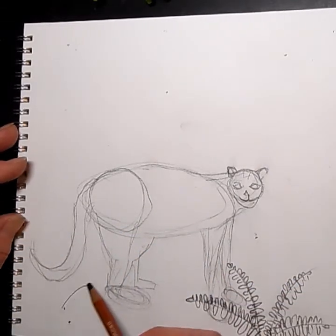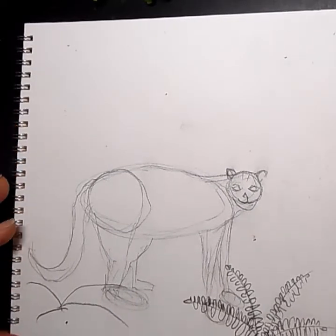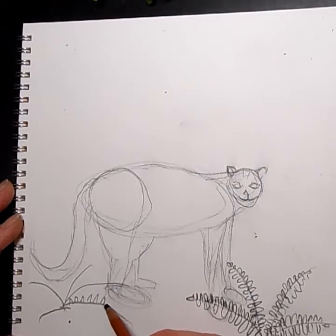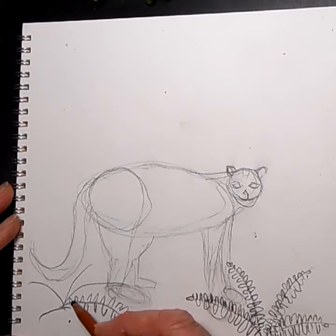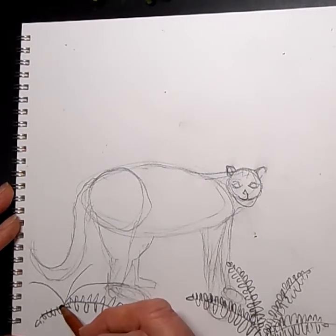So I'm going to put another one over here. It doesn't matter if you cover something up. So I just like the 4 is good. Oh, 5, good. Okay, so here we go. So we're doing a piece of the leaf here. You can do as many of these as you actually want there, and you can see how they go. And what we're doing is we're outlining here, just outlining.